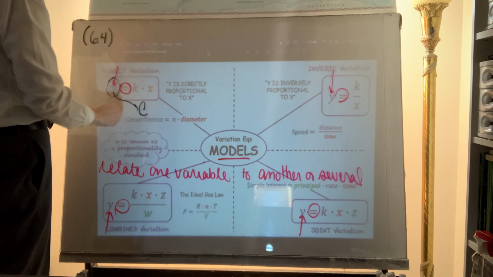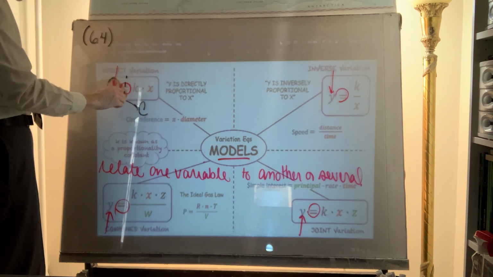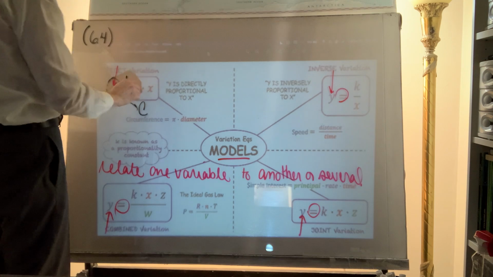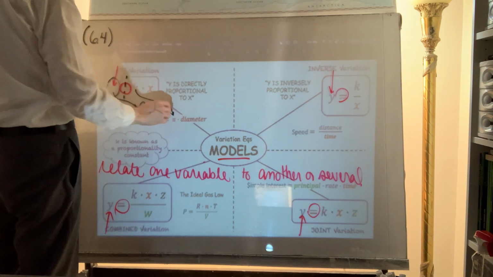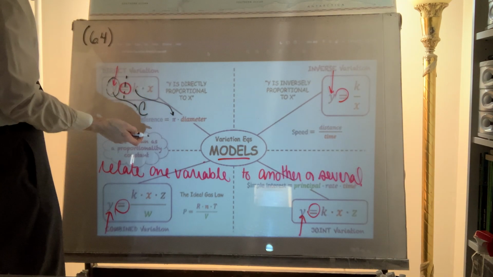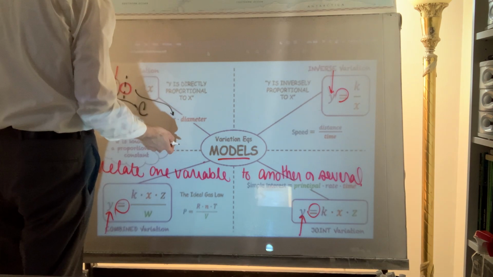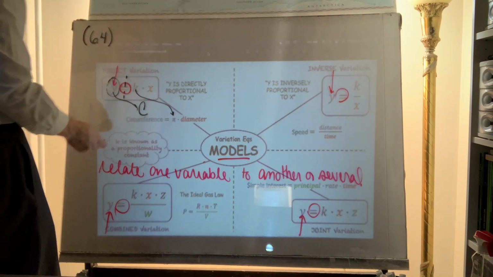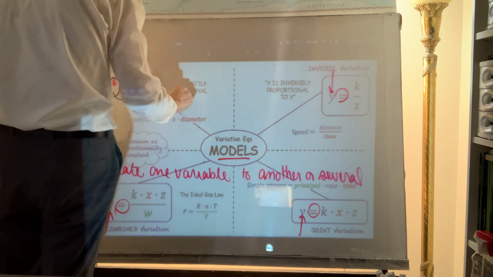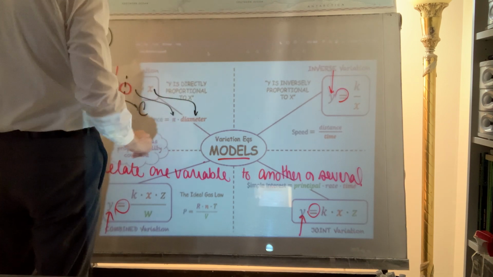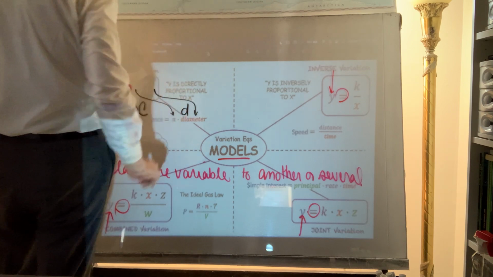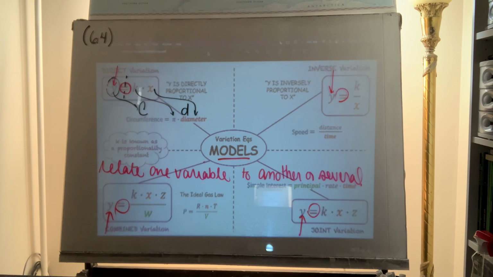So y is the thing that is alone on one side here, all right? The proportionality constant is actual pi, right? And then the variable that you're tinkering with, the input, or independent variable, is the diameter. So it would be d in this case, a lot of times abbreviated. C equals pi times d, right, for circumference?